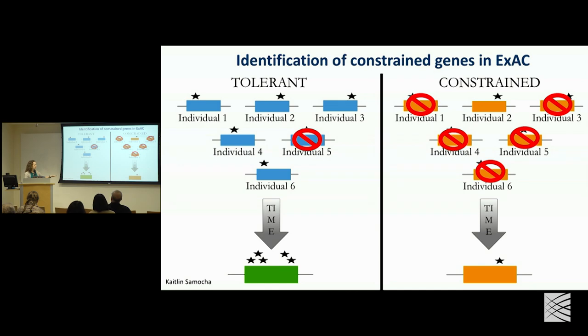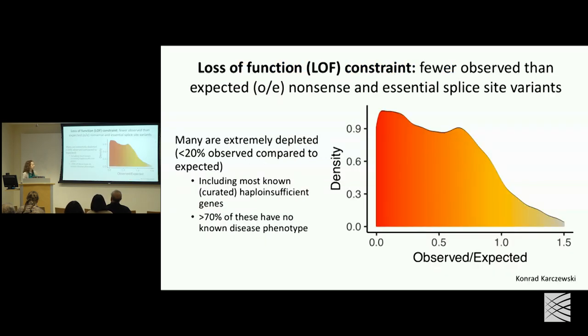And so when we look today, what we're going to see is tolerant genes have a lot of variation, constrained genes have very little variation. And Konrad Kraszewski has developed a metric called observed over expected, which just says, using Caitlin's mathematical model of how many variants we should see in each gene of a data set this size, and then he counts up how many we actually see, and we just use this observed over expected, and we say what percent of expectation do we observe in gnomAD.